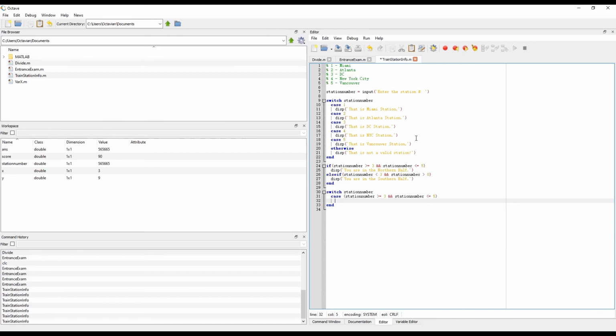I don't know why they made it so it didn't work, but in most programming languages, the switch statement isn't really built to handle a logic statement. It will just give you a value that's supposed to be equal to. So this right here is not going to work. It might actually run, but it won't give us what we need.